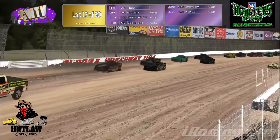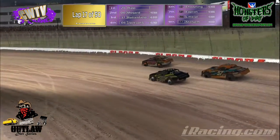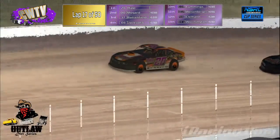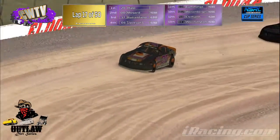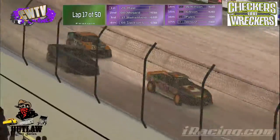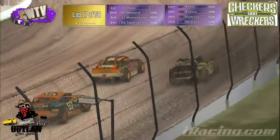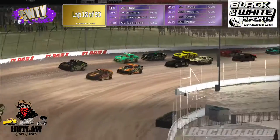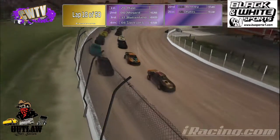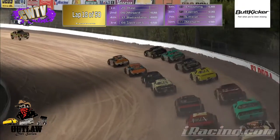I'm not going to take anything away from Bailey and what he does, but it seems like these street stocks are his specialty, and he is light years above in skill level what he is in any other dirt car. I'm not taking anything away, because he's just really good in these street stocks. Oh yeah, for sure. I probably couldn't even make the race in this field right now. It's a completely different car, though. Yeah, that's why they're good at it. Bailey's been running these things for a while, and he definitely has everything dialed in. You find what you're good at, and you stick to it.